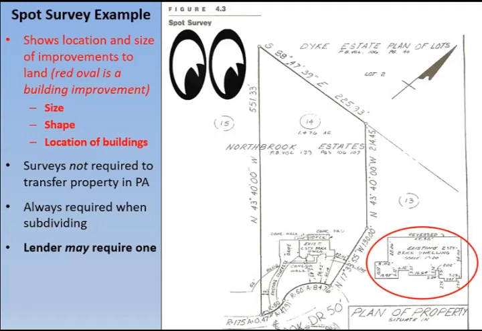Okay, so you could have a regular survey that is describing your lot. But if there's a building on here, that's a spot survey. Don't forget that, because that could be on a test. Any structure, a building, a house, a shed, once they start sketching out where there are buildings, it's a spot survey.